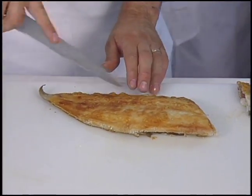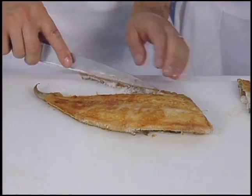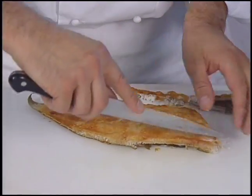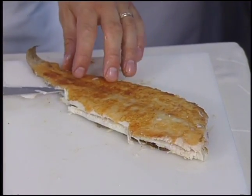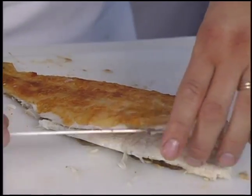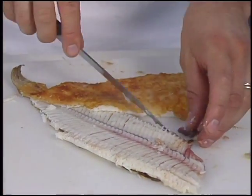Okay, now here, he's going to do a really cool thing, you'll see. He explained it before. He's going to slide the fillet off the bottom skin, take out the bone and slide it back on again. And that's his specialty. Don't take it off completely. Just break the bone inside. Don't tremble. Ah, beautiful.